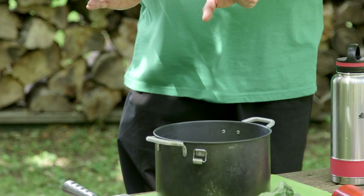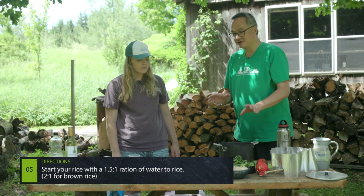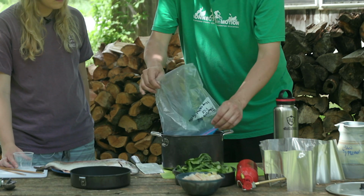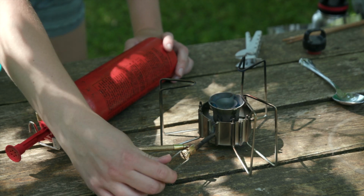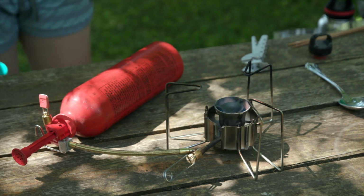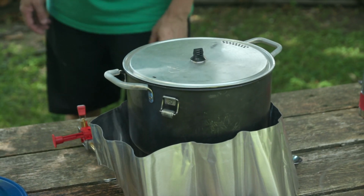Okay, we're gonna get the rice going. Jasmine rice, white rice, it's always 1 to 1.5. No? Well, there you go. Right away. Oh, look at that, perfect. Nice. You didn't even have to wait for that to prime or anything. Well, yeah, it was still hot, so nice. It converted to gas immediately.